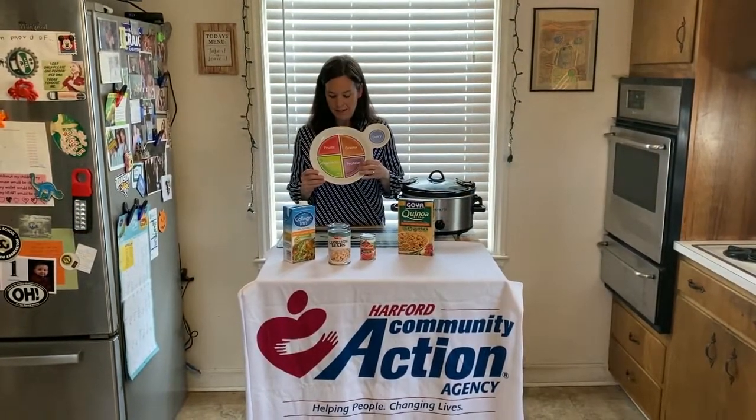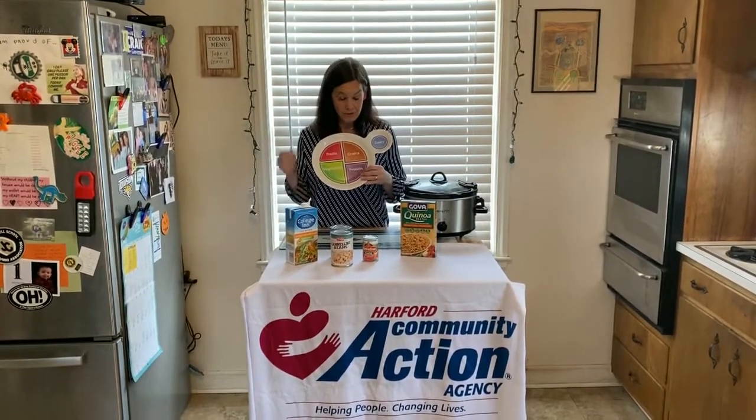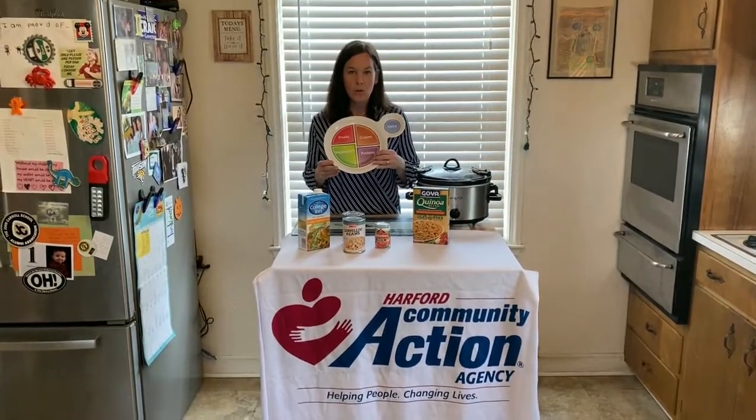Today for our 6th week and 6th lesson, we're going to talk about the protein food group. And just to reiterate, MyPlate tells us that half of our plate should be fruits and vegetables, a quarter green, half of them being whole grains, and then a quarter protein, which is what we're going to talk about today.